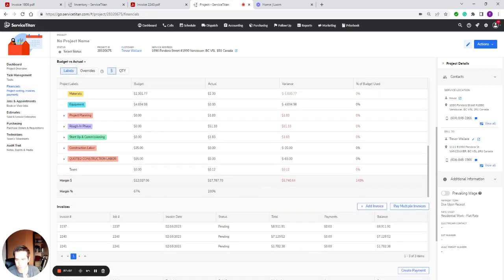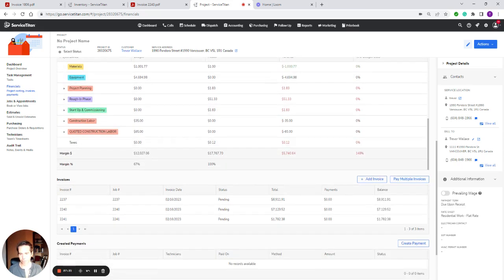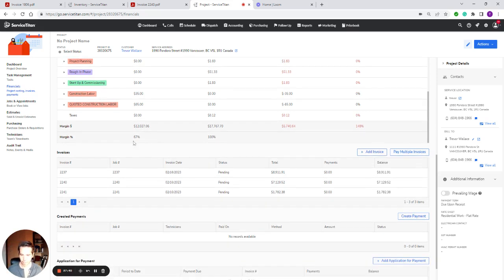Okay, so now what we're looking at is our margin. This is the budget that we had, and this is the actual, and this is where we get our gross margins here. So obviously this shows us like 100% because we don't have any actual costs. Well, not any significant actual costs in here, but when you do have purchase orders for the equipment and material and they show up, that number is going to show you how you did overall on the project and what kind of budget you were in. This is the number we'll be using for bonuses on projects and things like that.